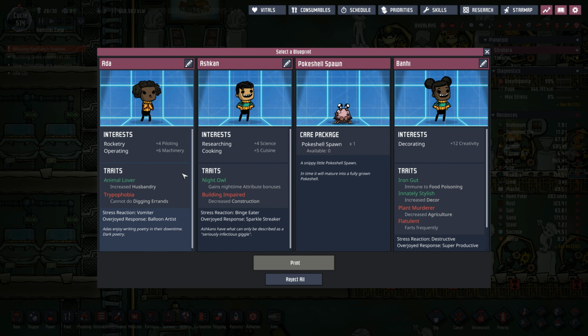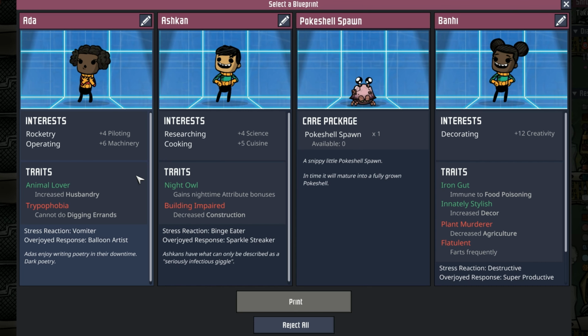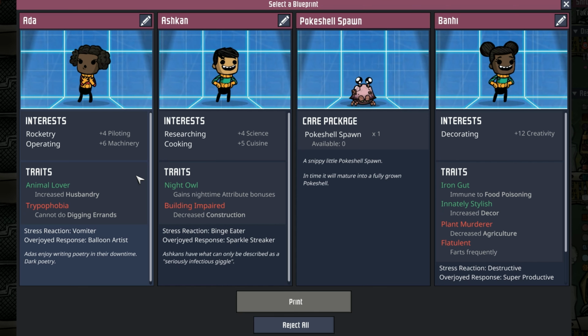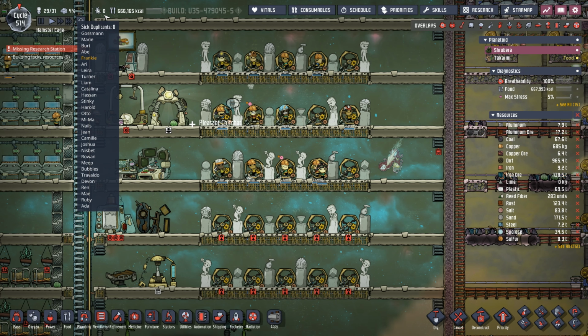Now, I've been waiting to find a good pilot for a while, and I keep coming across pilots that are okay, and I think that's what ATA is. They have the +4 in piloting and the +6 in machinery. They're not great. I'm just going to need somebody to transport dupes back and forth, and they'll do that. And in the off time, well, guess what they can do? They can run on wheels.